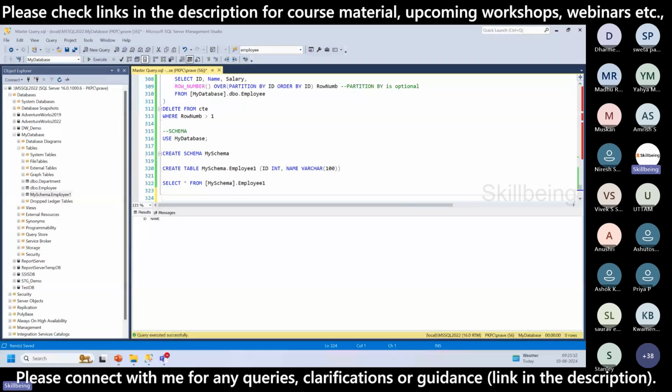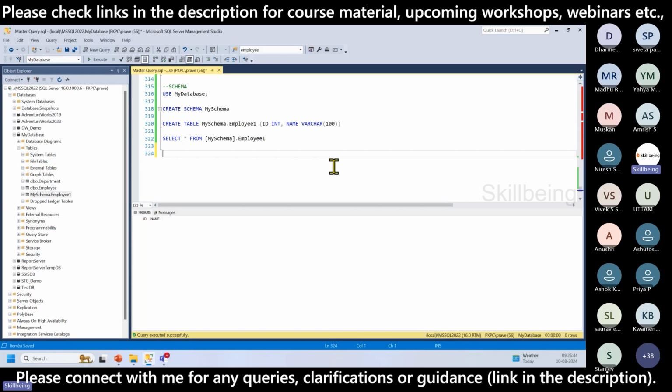Then let's start with joins. It is important. Then we'll look into functions and procedures. What are joins? Why do we use them? How many of you know about joins?